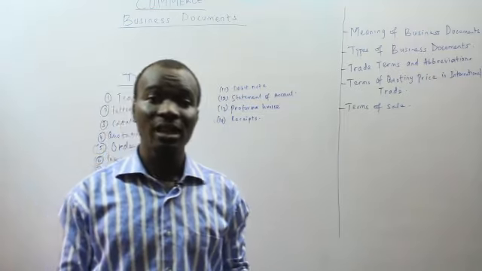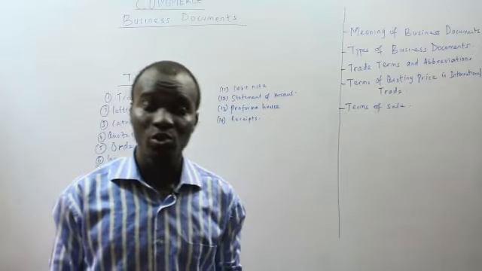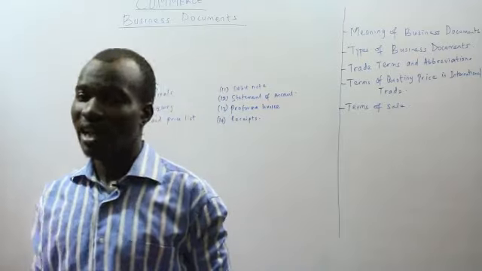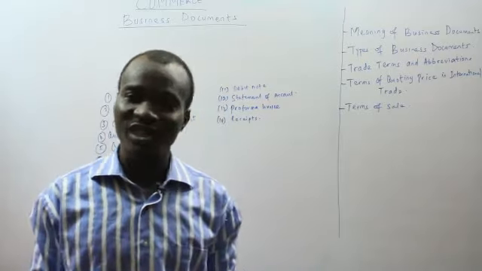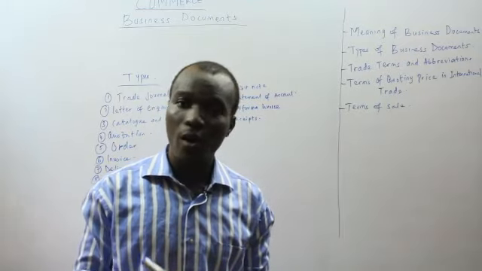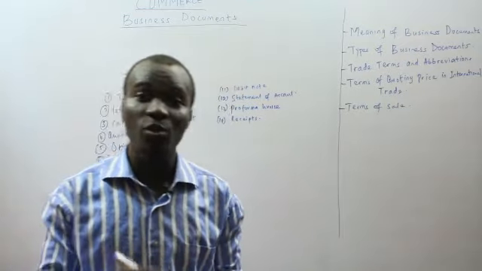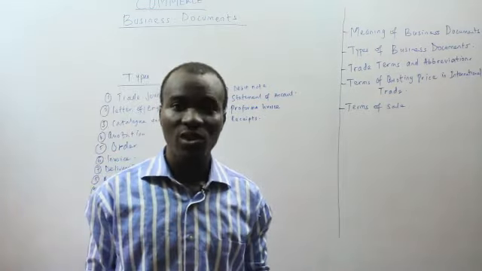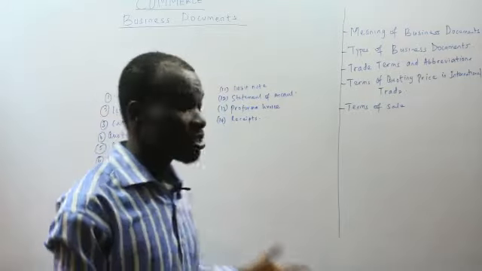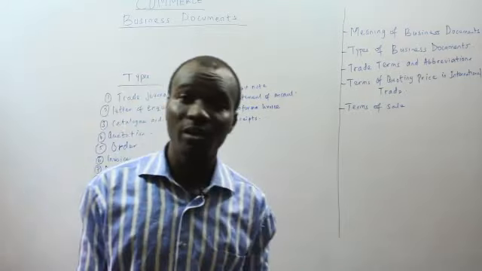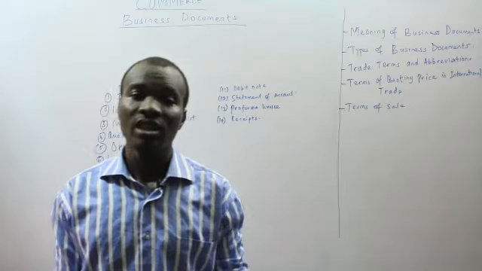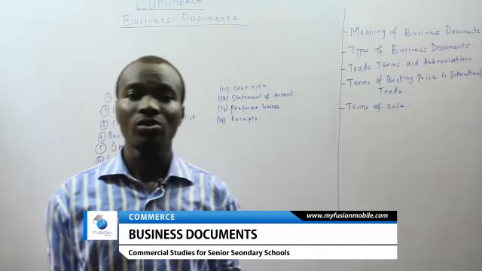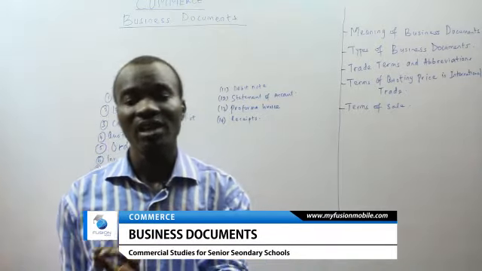Whenever a buyer sends an order to the seller, the seller or the supplier wants to reply to such an order. What happens? The seller or the supplier will also have to write a quotation, answering such an inquiry. So it is a document sent by the supplier to the buyer for a particular order, which shows the current price and terms of trade.